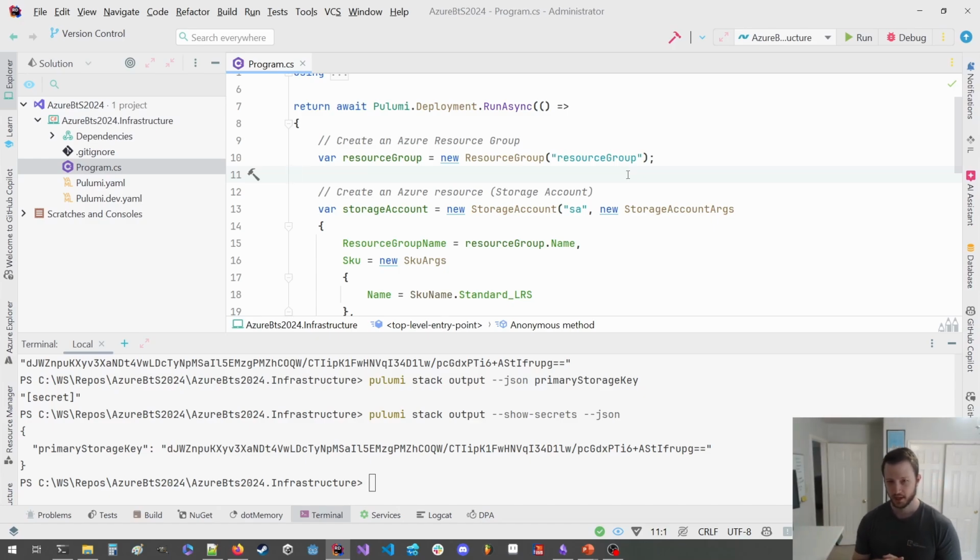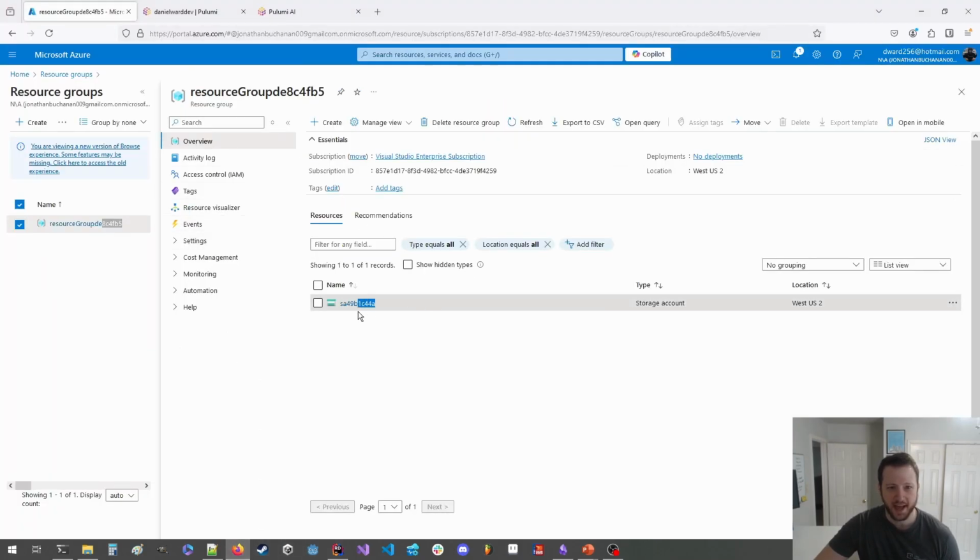But if you are using a static name that's constant, like resource group, when it creates that new one, before it has deleted the old one, you'll run into name conflicts and it will be unable to create it. So by using this little unique hash, it ensures that won't happen.